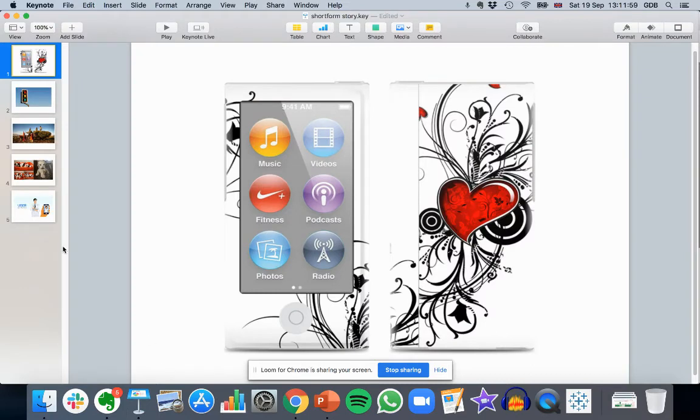So, what is a short form story? Let's have a look. When Steve Jobs launched the iPod to the world, he didn't describe it as an MP3 player. He described it as a tool for the heart. A tool for the heart. And this is a short form story in the sense that a tool for the heart is a story. What do I mean? It's an analogy. An analogy effectively takes something unknown and connects it to the known. And that is what stories do in a nutshell. Take the unknown future and connect it to the known past.